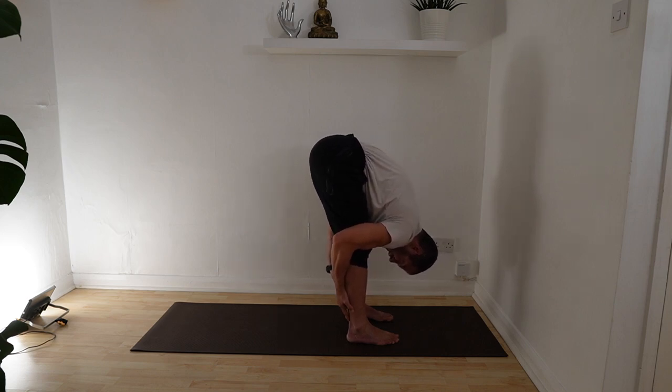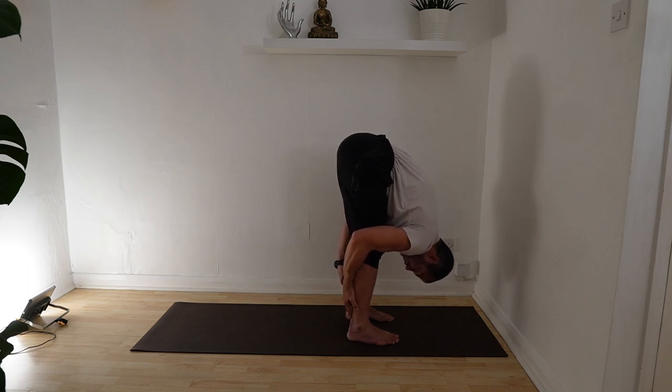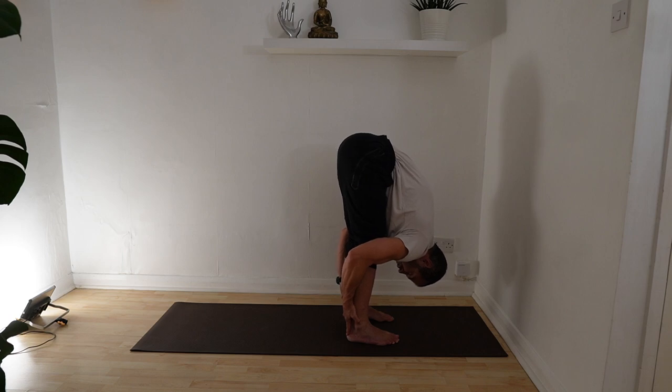Bring the hands behind the calves, around your upper back, elbows in, and lean forward towards the front of the feet, and then back. And then forward and back. Continue to lean forwards and backwards. Continue to slide your chest further down towards your legs.